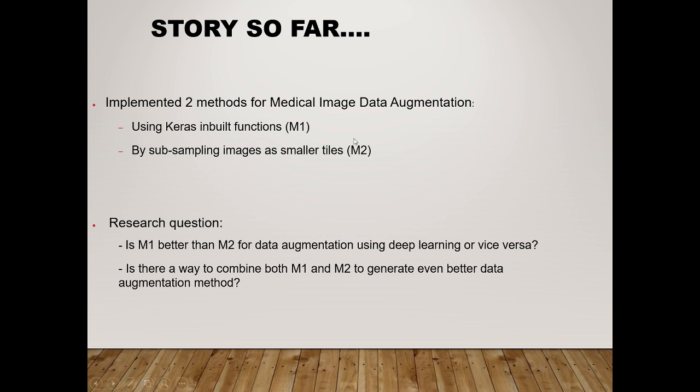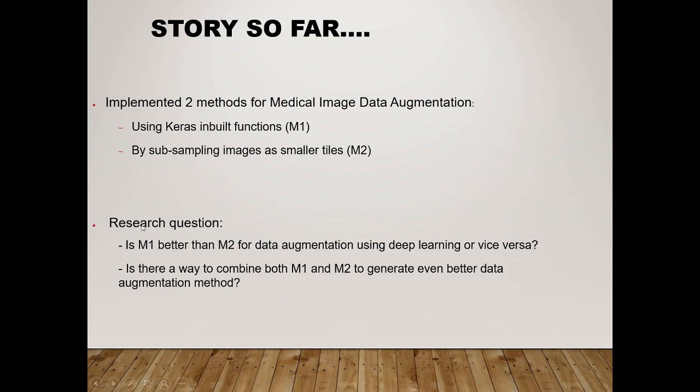And then since last week we have started implementing this other method, or M2, which generates tiles, or it subsamples the images, right? So they're overlapping subsamples, and then these subsampled images now become a new volume of data that is then subjected to image segmentation. So M2 is able to generate a huge volume if you pick small enough tiles, and in order to then pass to the UNet. So I will be linking the last video in the description box below so that you can watch it in continuation.